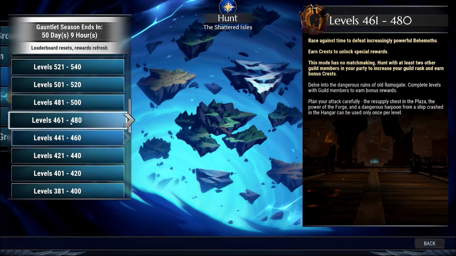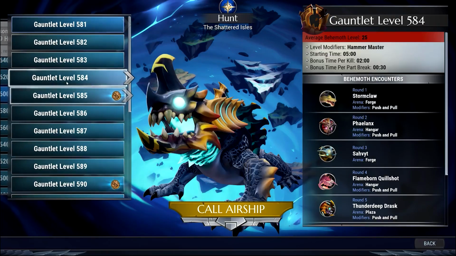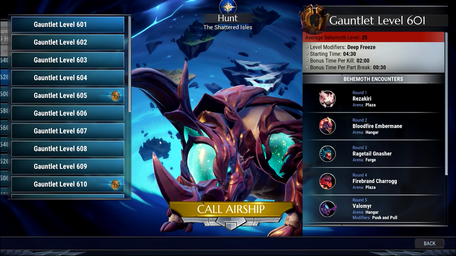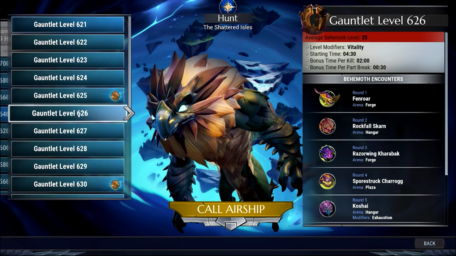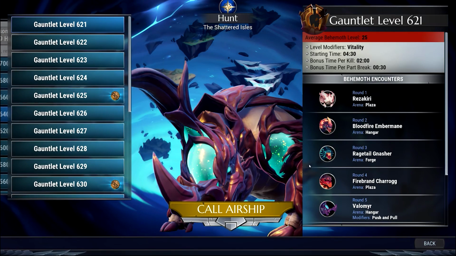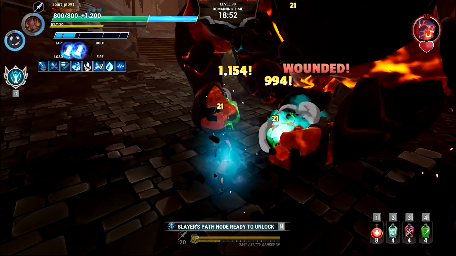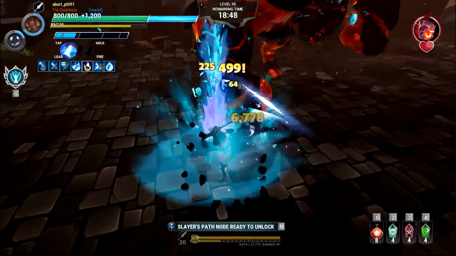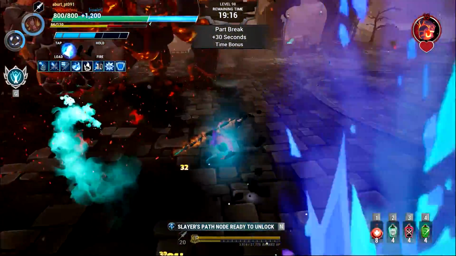And I think cycle 31 or 32 is going to be the final cycle that any guild will get to. We will have crazy scaling at this point, and only 4 minutes and 30 seconds at the start of the hunt with the Deep Freeze modifier. But if we all get past that, then we have Vitality on cycle 32, which I don't think would be possible. But just taking a look at it, I do think we'll get farther than last season.